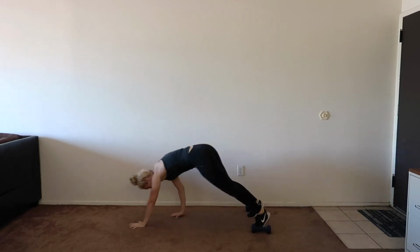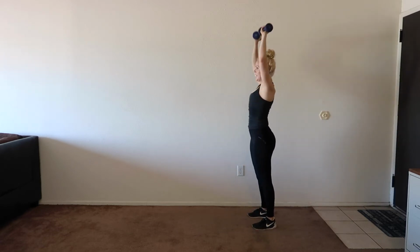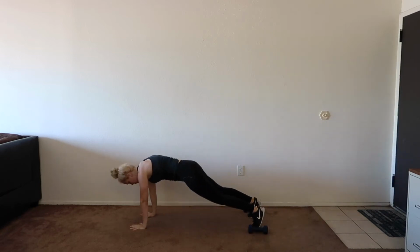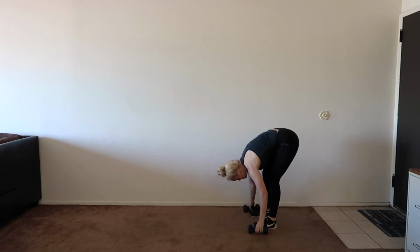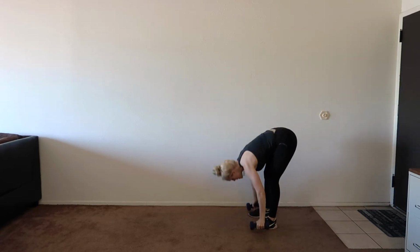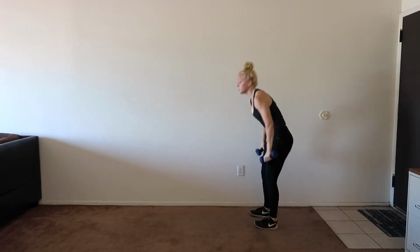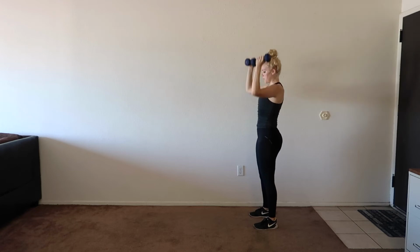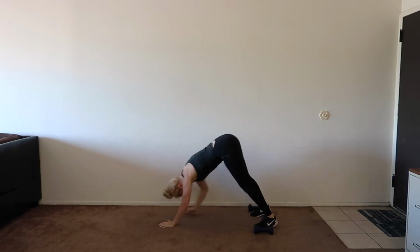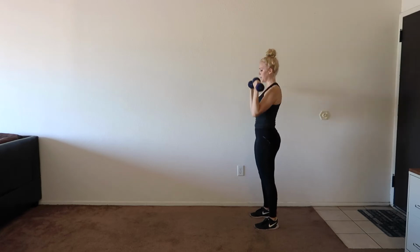And keep that going. Again, make sure you are choosing a weight that is challenging for you. If this whole workout feels way too easy, then it's absolutely time to increase the resistance. I recommend increasing your weight 2 to 3 pounds at a time. If you don't have lots and lots of dumbbells lying around, then you can use canned foods, water bottles. You can even fill water bottles up with sand, and that can make them heavier. Again, just choose your battles. Make this workout work for you.